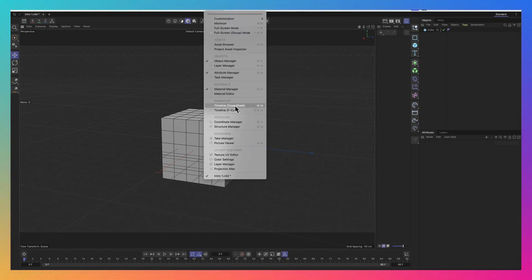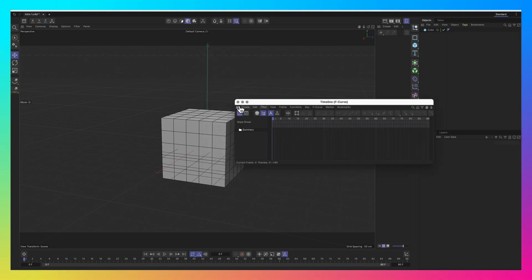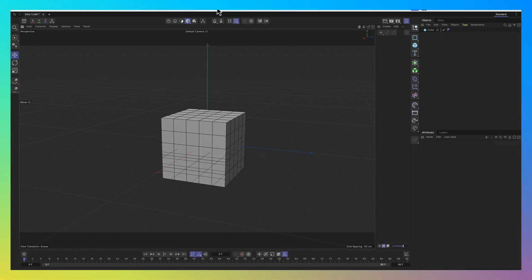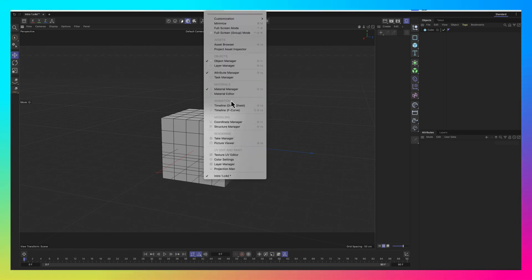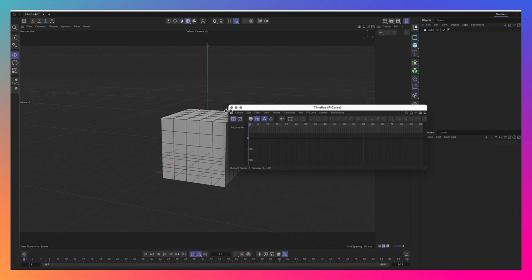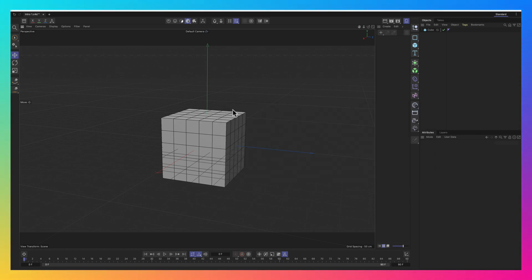I want to either go to the dope sheet where I can see everything that's animated, or I want to go into the F curves: window, animation, timeline, straight into the F curves. So I can bounce back and forth between those. If I want to isolate a particular movement, I'm working in an F curve. If I want to see everything that's being animated, I'll work in the dope sheet. So we'll come back to those.